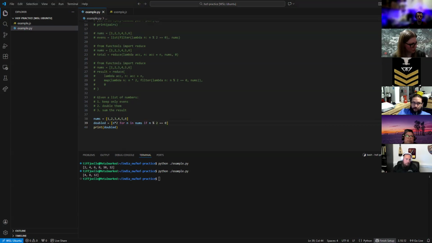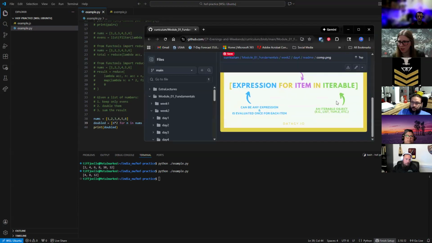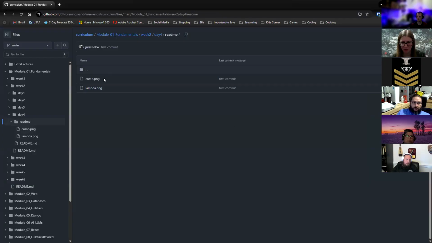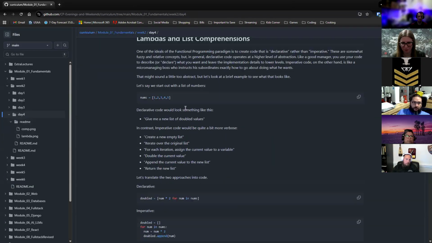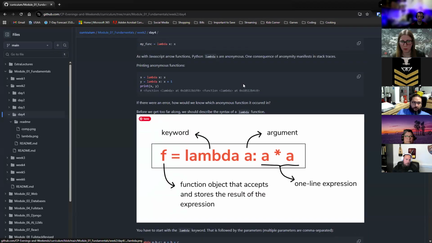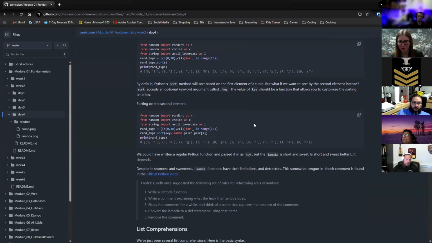I wonder if we have another image here in our README. If you all want more in depth for the lambdas, you can look at day 4 for week 2. That's where it has all this.